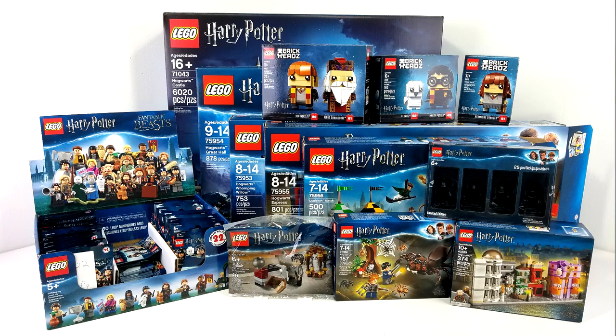Ranking the BrickHeadz, I'd have to say that definitely Harry Potter and Hedwig has to win the top spot. The next one would probably go to Ron Weasley and Albus Dumbledore, and then ending with Hermione Granger. The direct-to-consumer set, I don't really have anything too terrible to say about. The stickers are really the only part that I have to complain about, having so many of those, though they do make up for it by having all of that detail, which is really what that set needed. I think that the build for it is spectacular. It's probably one of the best builds that LEGO has done in a very long time for the Harry Potter theme, and it's definitely showing that LEGO is putting all of their efforts into this particular theme.